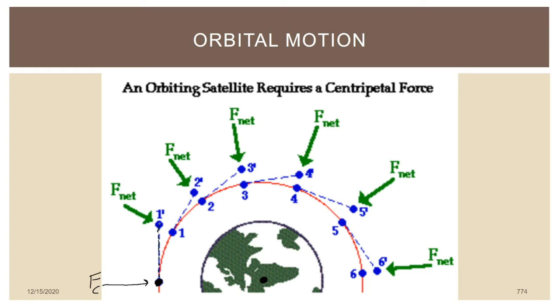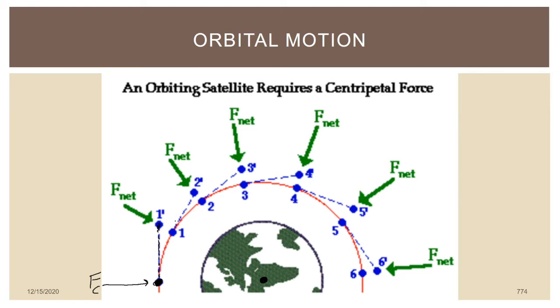And what these dashed lines are showing is that if this object, in the absence of an external force, traveled in a straight line, which happens to be tangent to the circular path, it would travel from here, from this black dot, to this point labeled 1 prime. Notice it's just moving in a straight line because that's what Newton's first law says. An object, in the absence of an external force, which is moving at some velocity, will continue in a straight line at that velocity. But of course, the object does not do that.